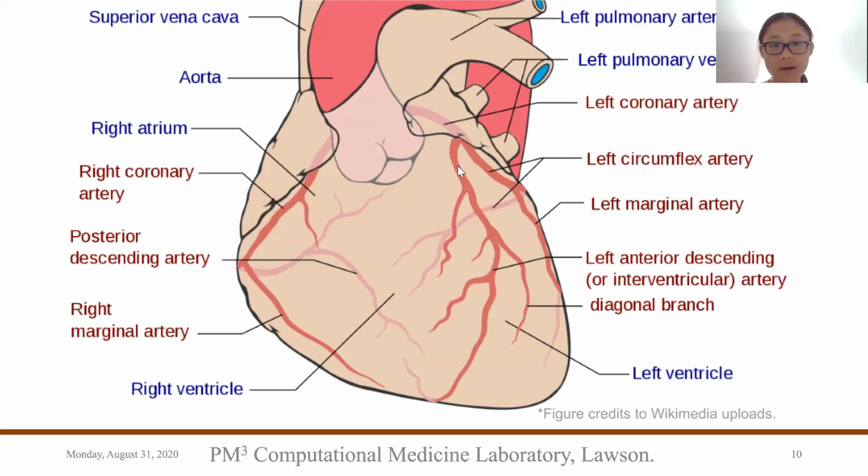In this diagram, any of the vessels that are in a lighter pale pink color are located behind the heart, on the posterior side. One way to distinguish between the left circumflex artery and the left anterior descending artery is that the left circumflex wraps around the heart, whereas the left anterior descending continues pretty much straight down the front, or anterior side.